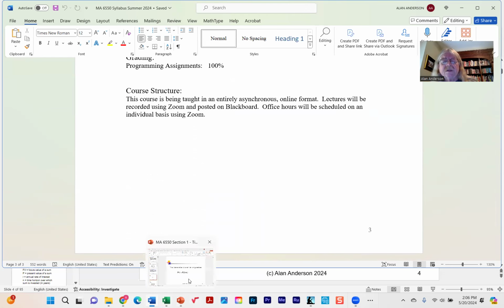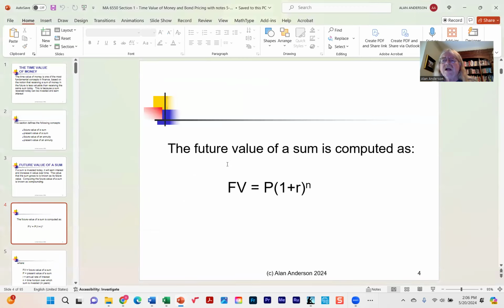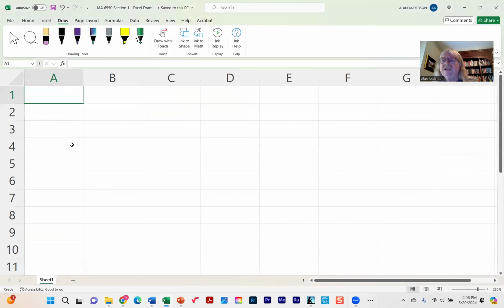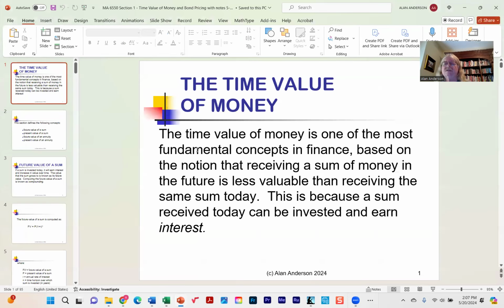Now, what I'm going to do with this is I'm going to show you how this works in Excel, although you could certainly do everything we're about to do with a calculator if you chose to. But I think it's a good idea to get into the habit of using Excel because, of course, eventually we'll start using VBA. And so if you're not really a big Excel user, we want to get comfortable with it. All right, anyway, so what exactly is going on with the time value of money?